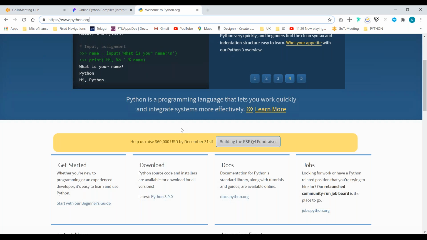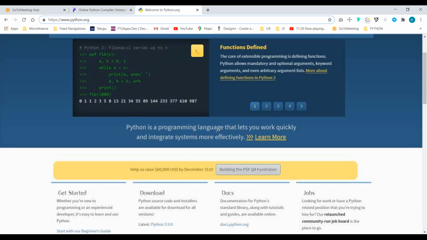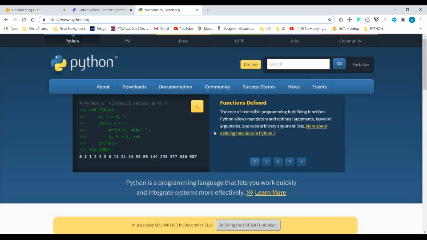Anybody can install it, but after the installation we need to do some settings to access the Python application. We need to make sure of settings like locations and paths. Otherwise, path location errors will be raised when using Python. So we need to do some settings after the installation. You can download from this official website based on your operating system.